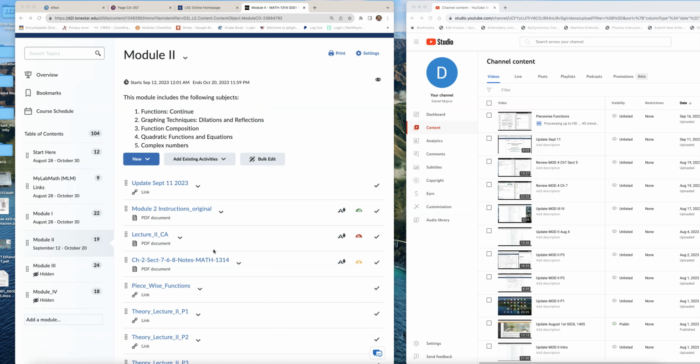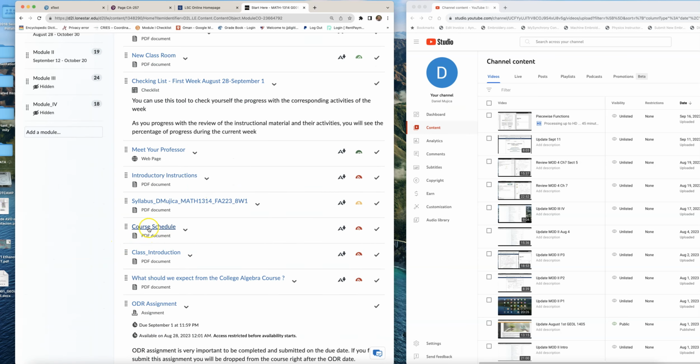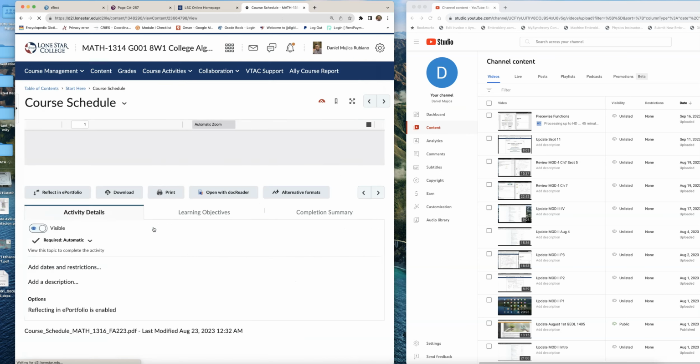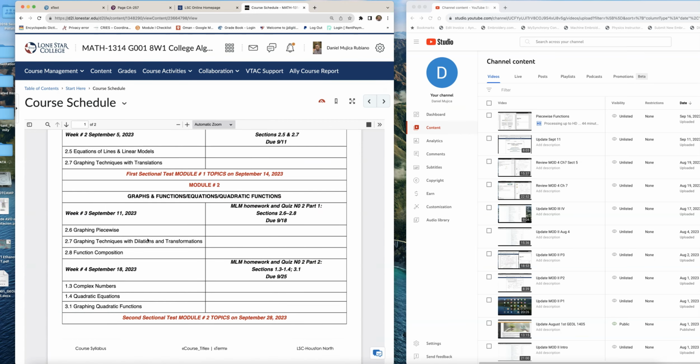This week basically we finished with the first portion of module number 2. Let me go in here to start with the course schedule. We completed all the different transformations that we can apply to a function.